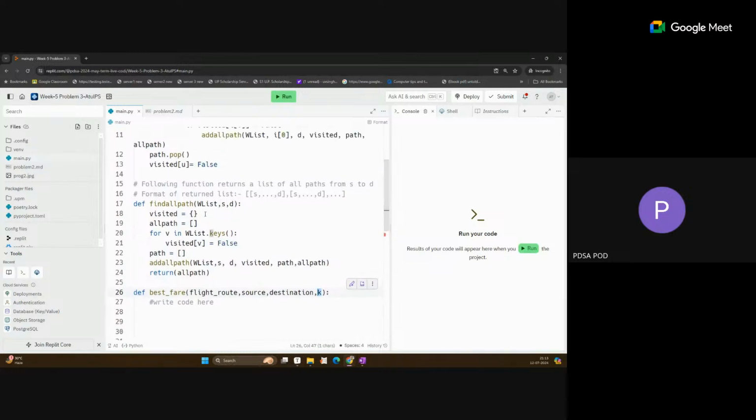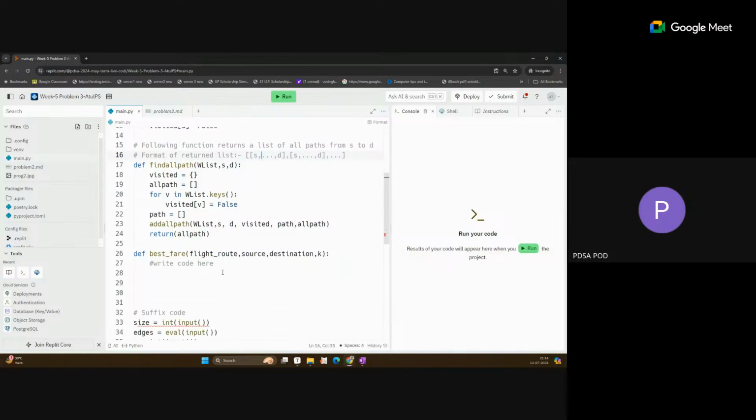Okay, so this is the output. This type of output you have: S, and after that, suppose you have A, comma B, comma C. So this is just a sequence of vertices in the path. This is all the possible paths that the function will provide without checking any k condition. Okay, you have to check this k condition. So in your logic, you have to filter the paths that follow this condition.